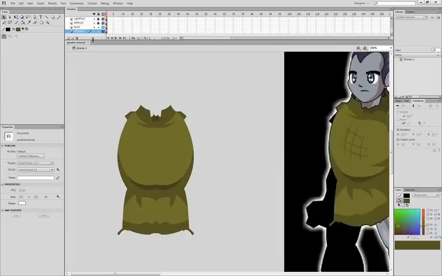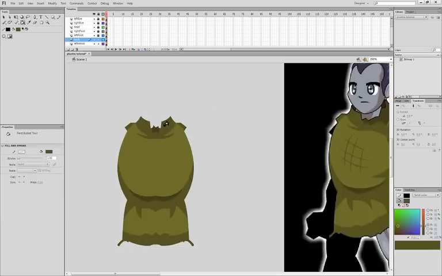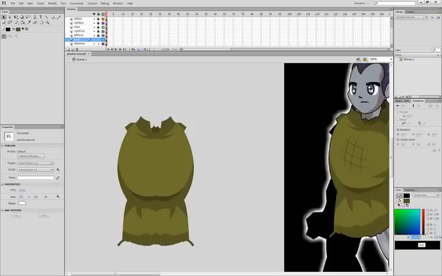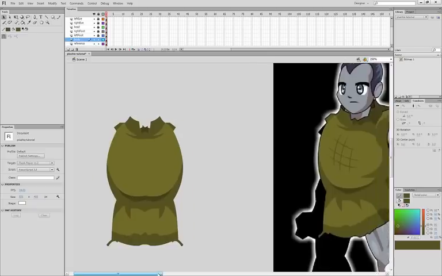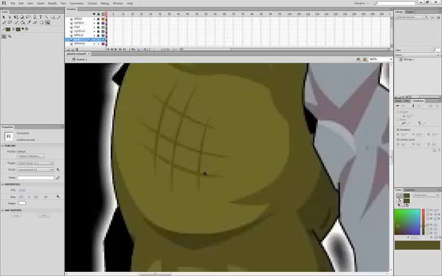We're gonna want our line tool, and we're just gonna trace that in that color. So that's about this darker color on the potato sack. So we're gonna go here and we're gonna use our eyedropper to copy this. And we're gonna go in here and Control C, copy the hex code. And now we're going to go to our outline color, and go to the hex code here, and paste it in, Control V. Okay, now we're going to go over here, zoom in, and just trace this. And line tool once again.